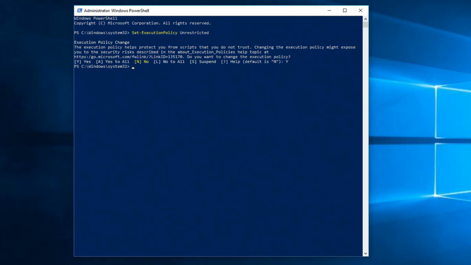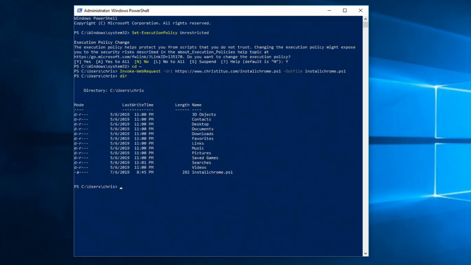So the easy way to do this is cd space tilde, and then it goes ahead and puts it into your root directory. I like downloading things here a lot better than downloading things into the system32 file directory, just because I'm a sane person and I have a brain. So with that, we're gonna go back to our Invoke-WebRequest and go ahead and hit enter here. This is gonna download the file, and if we do a dir, you'll see that file right there. And since we already set our execution policy, we can just simply run this file.